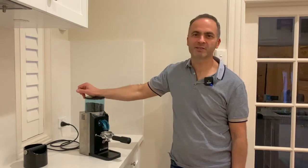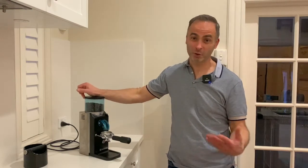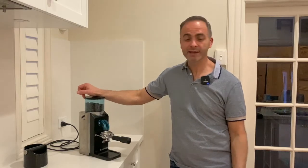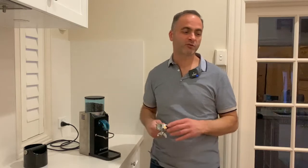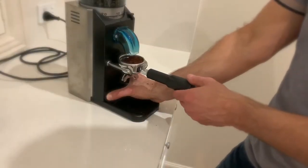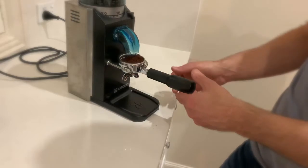The grind is so important to the end result. You need to really have the right grind in order to extract the best flavour out of your coffee. So you don't want a grind that's too fine, and you don't want a grind that's too coarse. So it's got to be fine, but not too fine. There are variances with different grinders.